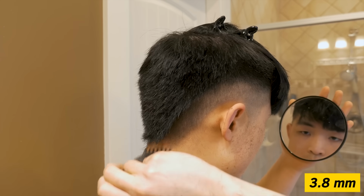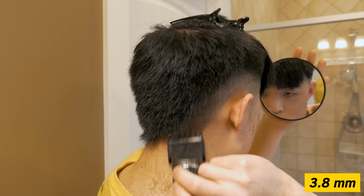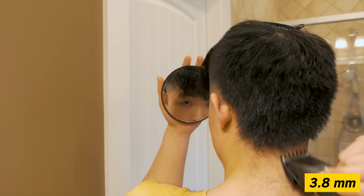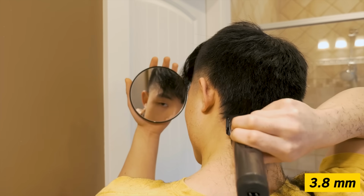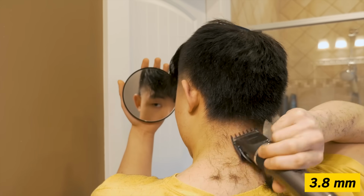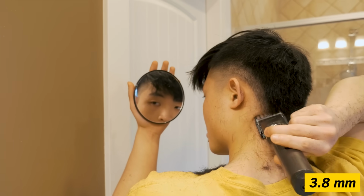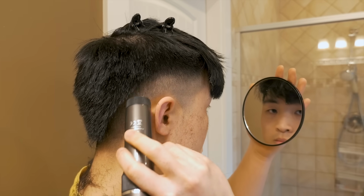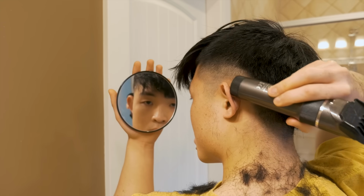Now, once that back side is done, we're gonna move on to the actual back, I would say. And I would go up and continue that layer, right? Create the same height that you've been cutting and continue it on, move it on to the other side. With the other side, it's the exact same process. We're gonna have that layer continue on and connect to the side of your head and use the ear as guidance. Once you're done with that, you're gonna see a layer from one ear to the back of your head to the other ear, and that's gonna be your first layer.